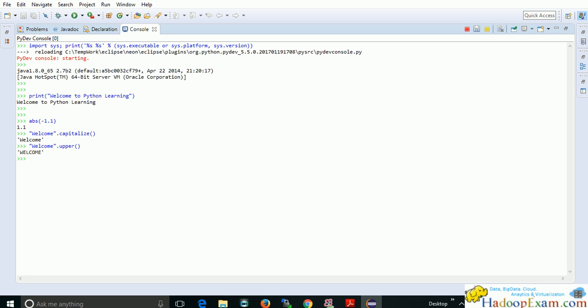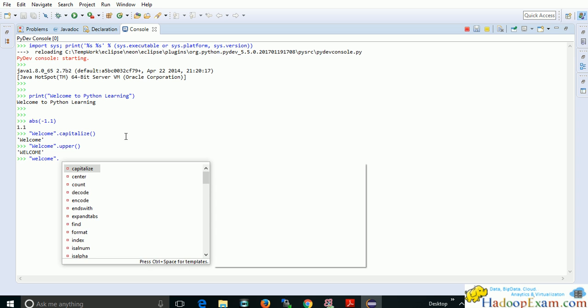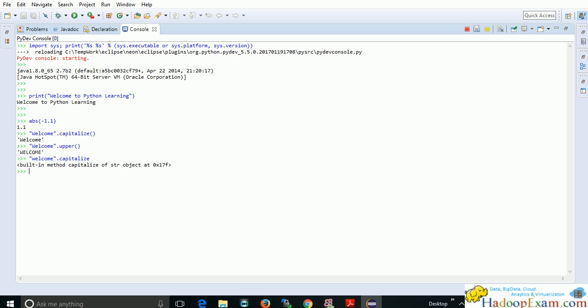So you can see upper. Again, capitalize, if you have not understood, I'll tell you again. Dot capitalize is a built-in method, so it gives you what the capitalize method is. If you want to call it, you have to use the parentheses, then only it will call, otherwise it will tell you the definition of this function. Now capitalize actually capitalizes the first character, and you can see the entire string is printed. This way we can use the various functions.